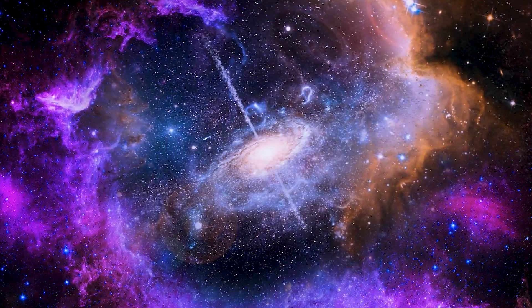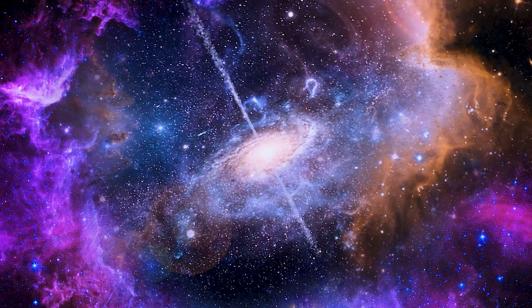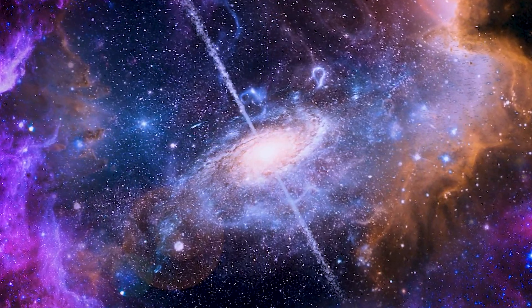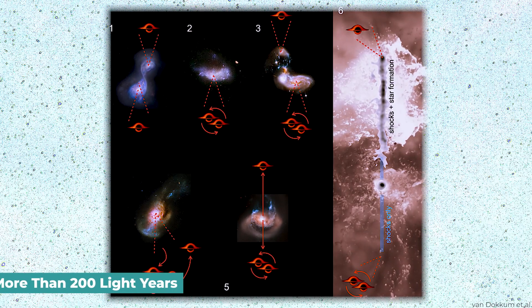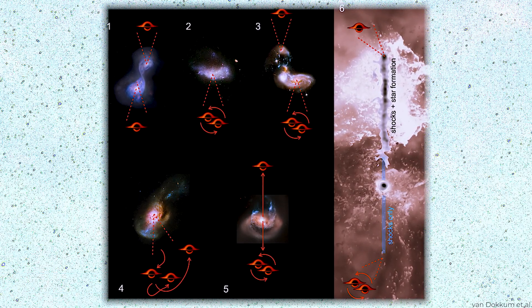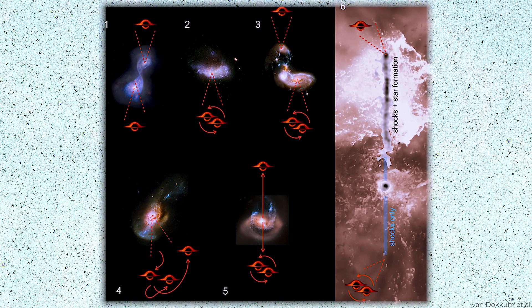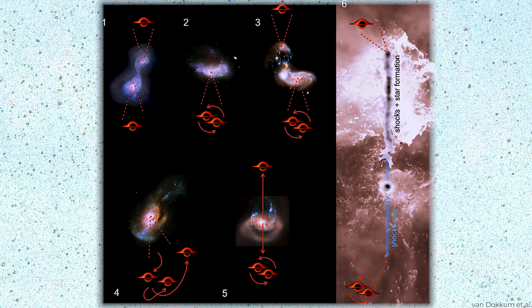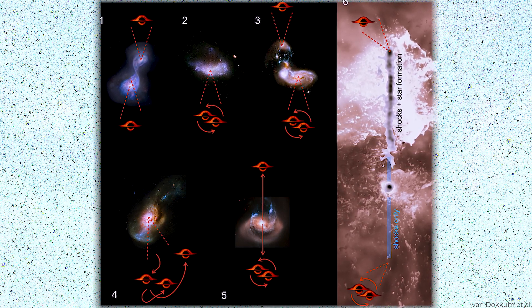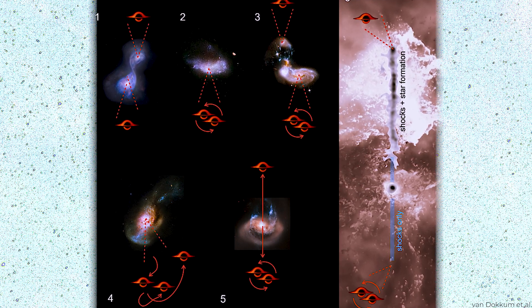Despite its modest size and lack of catalogue number, this galaxy bursts at the seams with gas clouds and rapid star formation. More than 200 light-years from its core lies a virtually straight line that terminates in a dazzling blaze of ultraviolet light, making it observable because it is considerably dimmer than the rest of the galaxy.